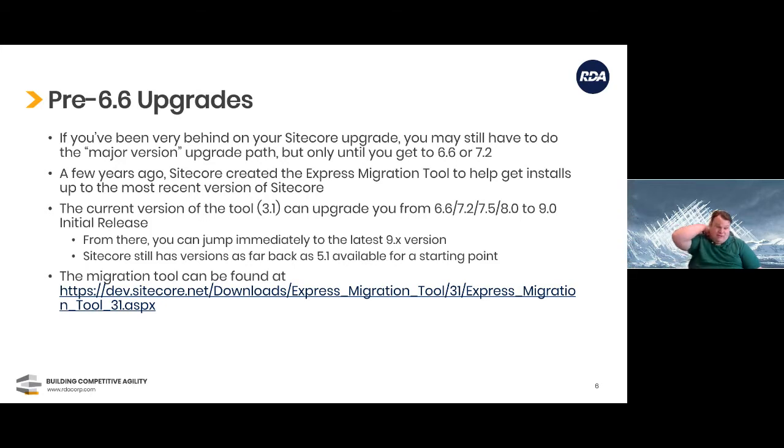One challenge that we didn't mention that I'll mention here, because we're talking about something this old, is that far back you're probably also going to be dealing with ASP.NET Web Forms and not MVC. Web Forms are still supported to this day in Sitecore, but you're not going to find anybody that's going to recommend you do it that way. Maybe if you're building some admin tools, because in Sitecore's core you'll still find .aspx files, web forms baked in there.